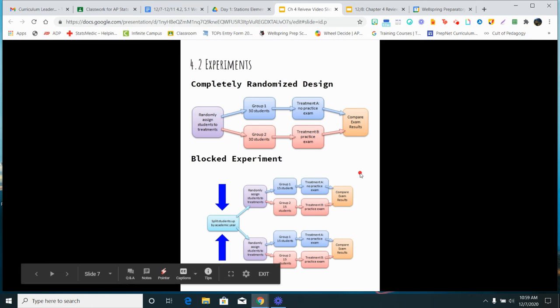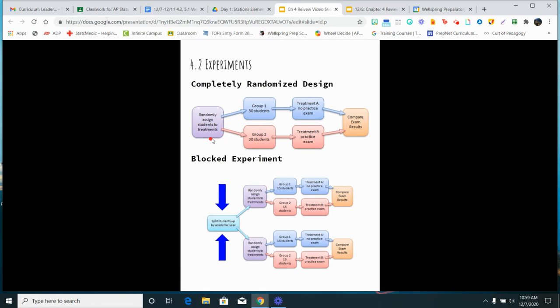In terms of experimentation, we are assigning a treatment to groups. That is a big difference here. We also want to make a guess about the population, but we're going to do it in a slightly different way. Instead of just observing based on things we collect, we're now going to make people do things. Random assignment is the biggest key when you're doing an experiment or some sort of experimental design. So in this case, I would take my whole sample that I'm looking at, split that into 2 groups, assign each group a treatment, and then compare results at the end.